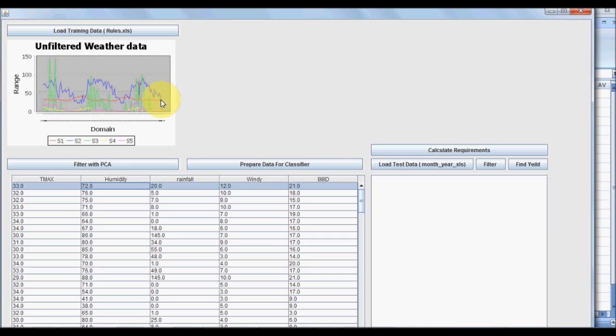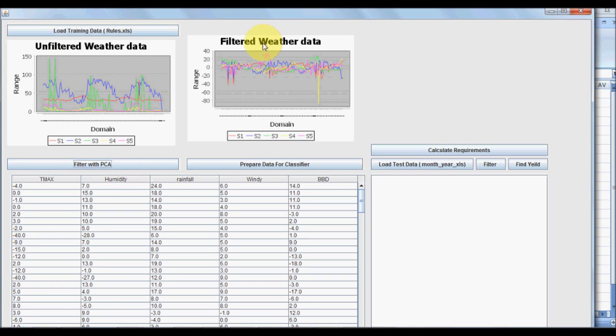So this data has been put together into a simple graph over here. However, because the data range of all these four fields differs a great deal, the variation in the graph is quite high. So what we do is we first normalize the data, and then we filter the data using principal component analysis. Once we filter the data with principal component analysis, you can see the data is much more correlated, and the variation of the range gets reduced. So this is much more correlated data over here.